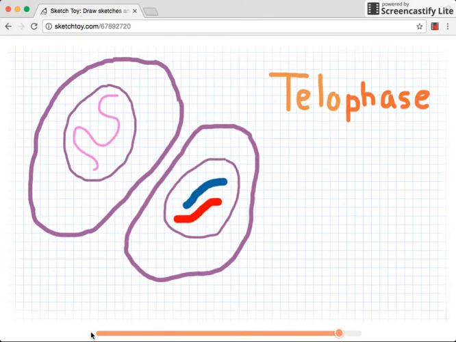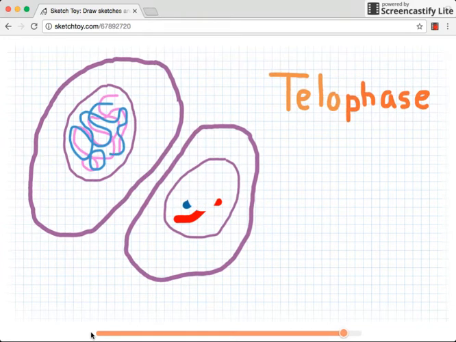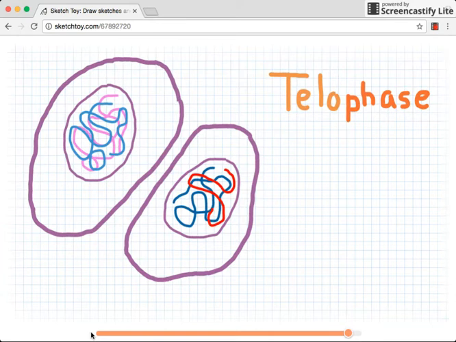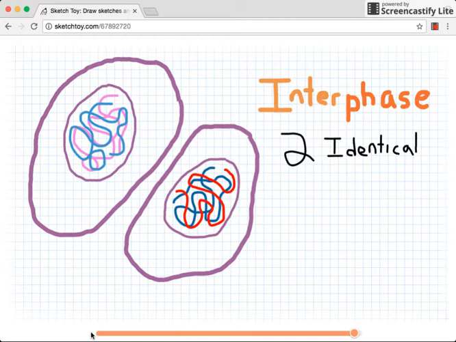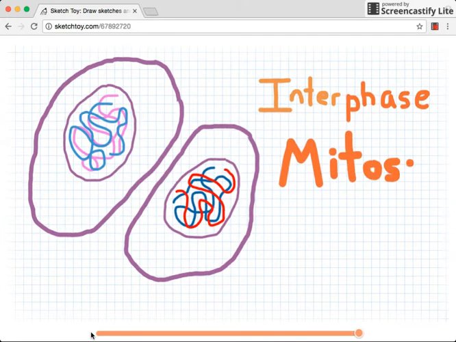The chromosomes unwind back into chromatin, and of course they're going to need to do that because now the cell's going to enter its day-to-day operations. Its first priority: grow bigger, make new cellular organelles, extend the size of the cell membrane and the cytoplasm. And once we're there, now we're back to interphase. Those cells are going to go through those normal operations. We have two identical cells. The DNA is exactly the same. And now that that's done, mitosis has finished. And that's all there is to that.